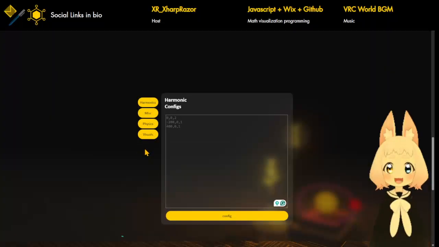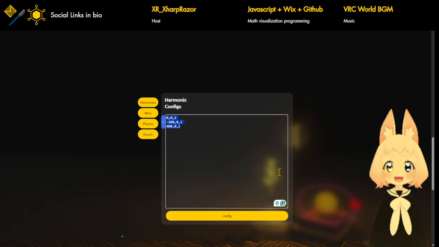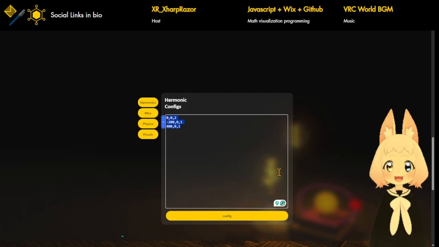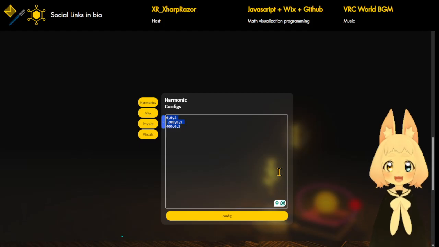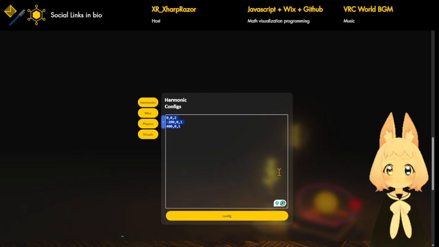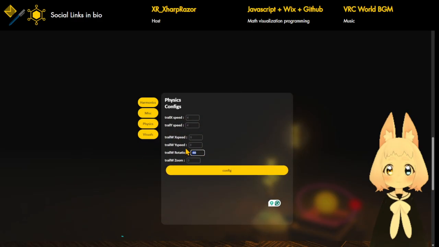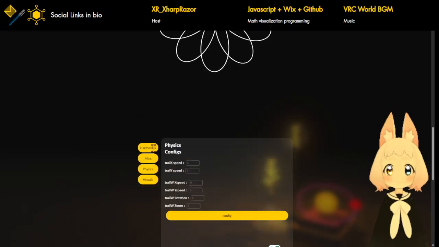Oh! I almost forgot one thing. One important thing. So right now we don't have to rely on the X and Y trails in order to give us the sine wave and all that stuff. All we need to do right now is go to physics. We'll come here. We'll start config. So it will get stuck like that.